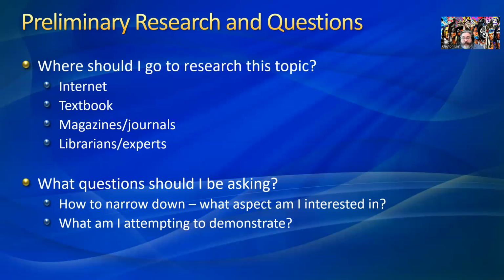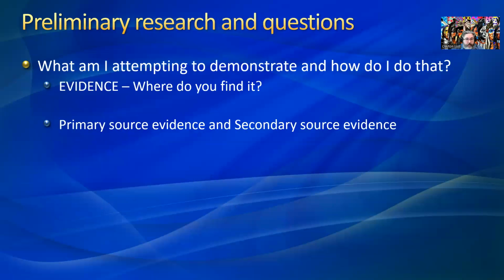Ask yourself these types of questions so that you can narrow down, so that you can hone in on one particular issue, so that you can say, after you're done getting to the actual heart of the matter, what am I going to attempt to demonstrate with this research? What am I going to try to actually write about? What am I attempting to demonstrate, and how do I do that? Okay. What you're trying to demonstrate and how you're going to demonstrate it, that is found in your evidence. Your evidence is going to provide the answers to those questions.